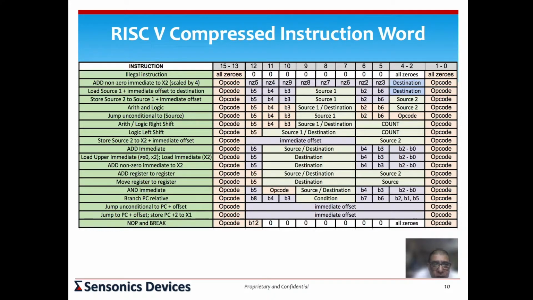The 32-bit instructions have many more instructions, 48 or something like that, which define all the instructions that RISC-V supports. But here, this is a subset of those 48 instructions, but you can see there are many more rows here. How this works, maybe I'll take a few minutes to explain. See, the way the compressed instruction works is that you would get this compressed instruction, and there would be a piece of logic inside your hardware, which is basically a piece of combinational logic that will expand the 16 bits into the 32-bit word.